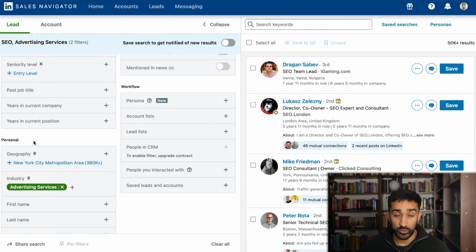Now think about your industry filter. You have a LinkedIn profile. Do you even know where to change your industry filter? And do you change it when you move jobs? Hell no, you don't. This is a horrible feature. LinkedIn should not even have this. It's a red flag. If you use this, you're going to do stuff wrong, generally speaking. So try to ignore this as much as possible.